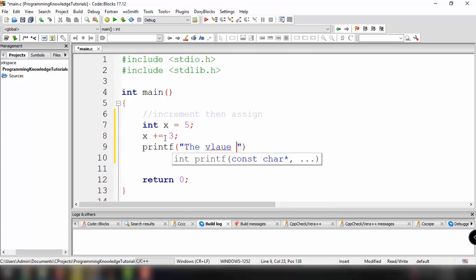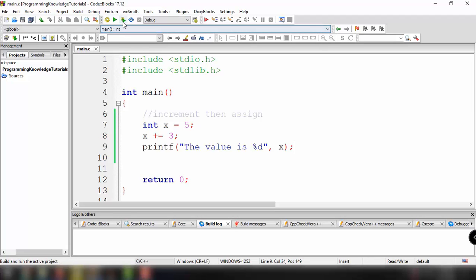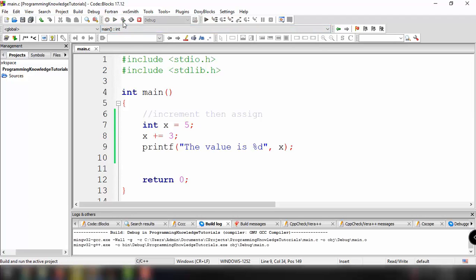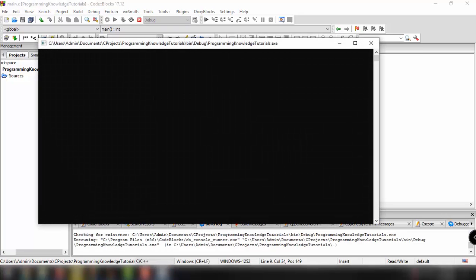For example, the value is, then the format specifier, and then of course the comma and the x variable, and a semicolon at the end of this line. Save this, then build and run our application.